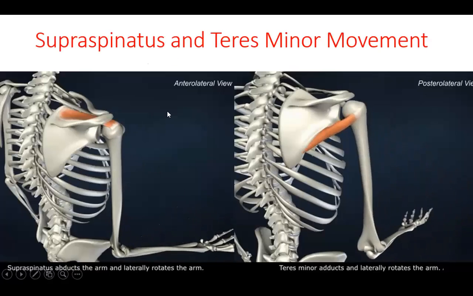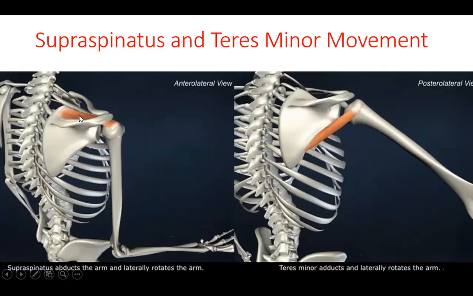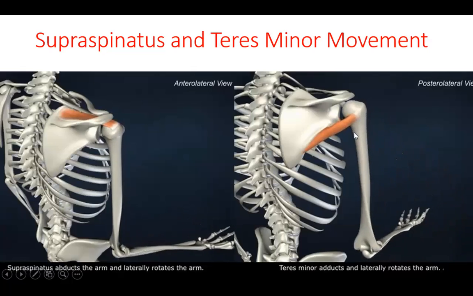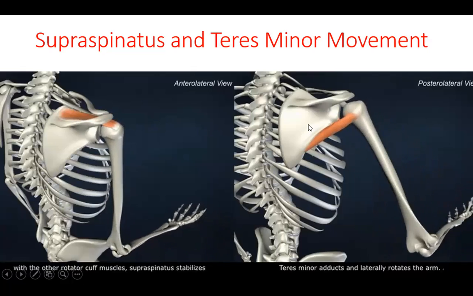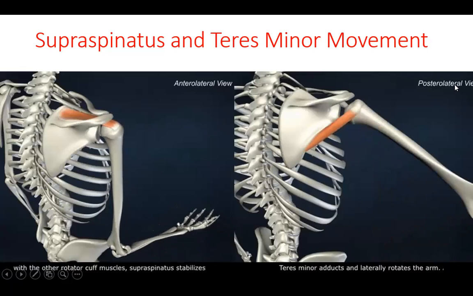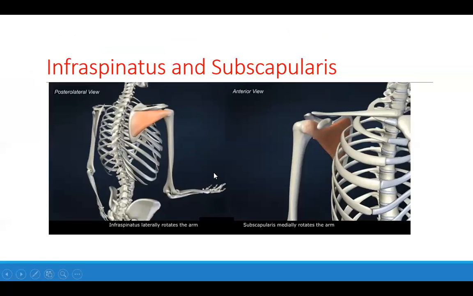And here we see how they work together. There's the supraspinatus and teres minor. But they're not going to operate in a vacuum. This could be pulling here at the same time this is doing this. Look how you get this high range of motion up, elevating the arm. Here we see the infraspinatus and subscapularis. Subscapularis is pulling at the same time this is. So you get this range of motion by combining the effects of all four of these muscles.